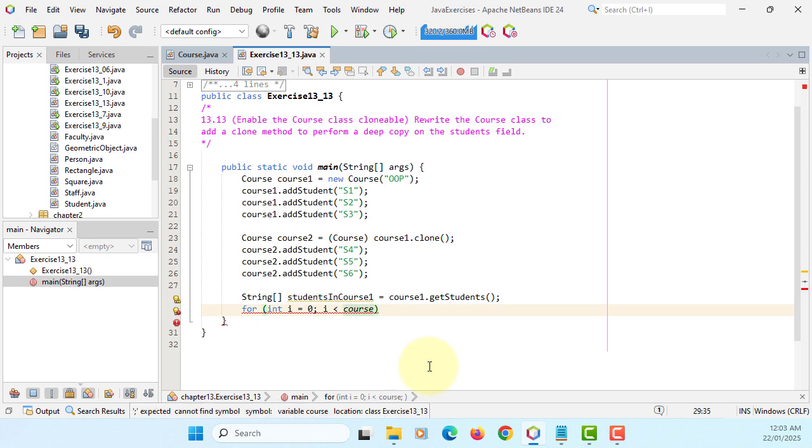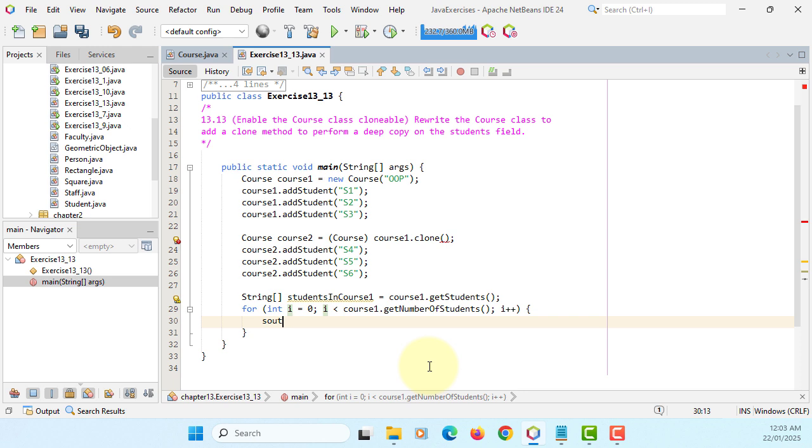Okay, get student number, I++, system out. Students in course 1, and then depends on I. Let me add 1 space.